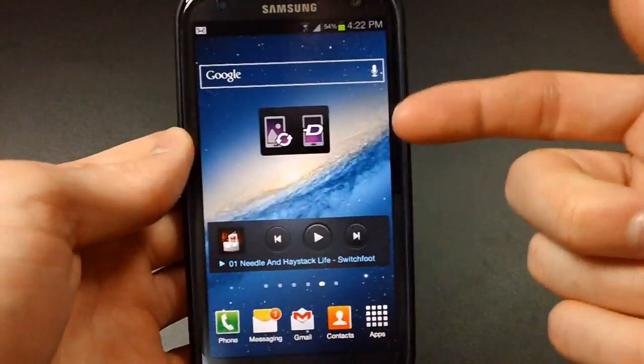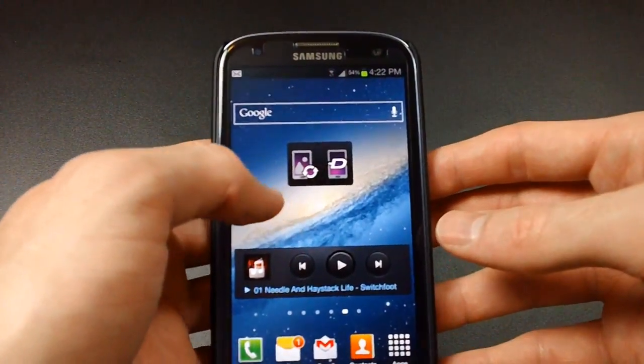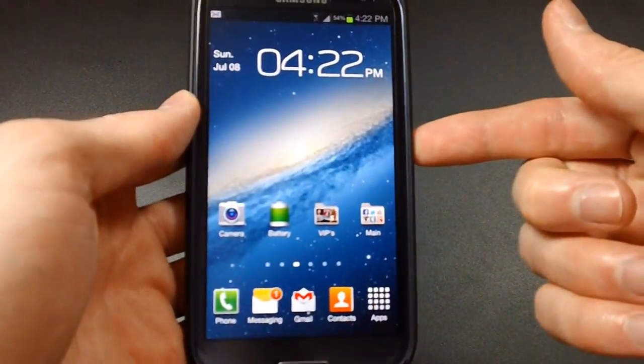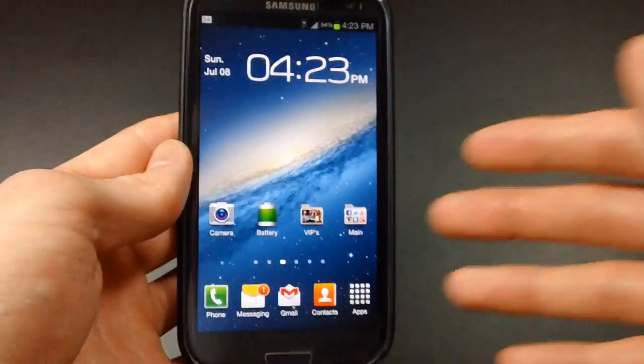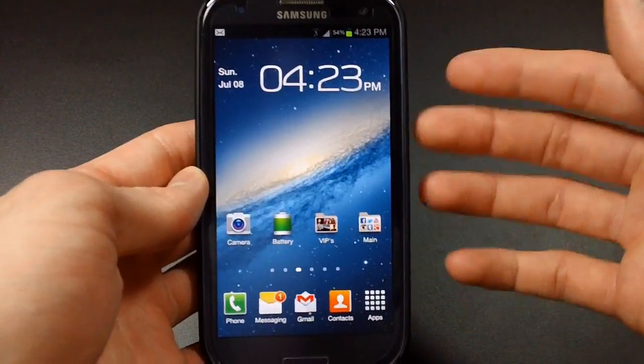So if you haven't checked out Zedge, that's Z-E-D-G-E. That is one of the best applications to get on the Android market for wallpapers and ringtones, and they even have games now and live wallpapers and all that kind of crazy cool stuff. So anyway, check them out. Download that app. But anyway, great phone. A couple things I want to mention.